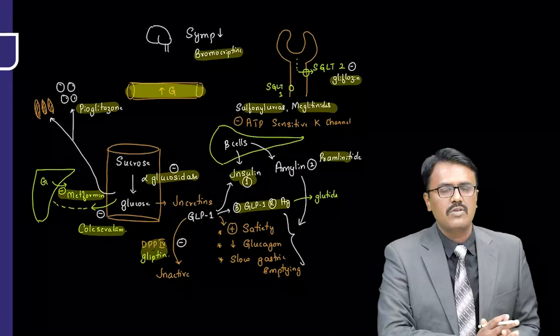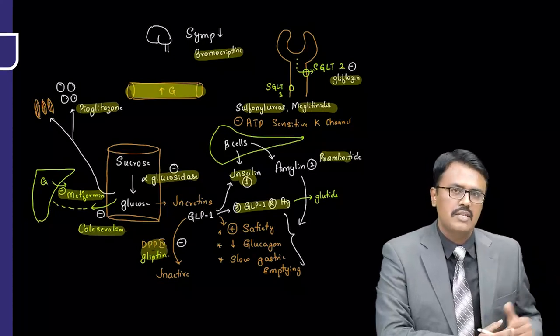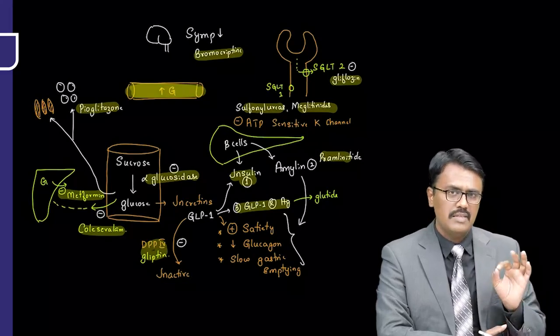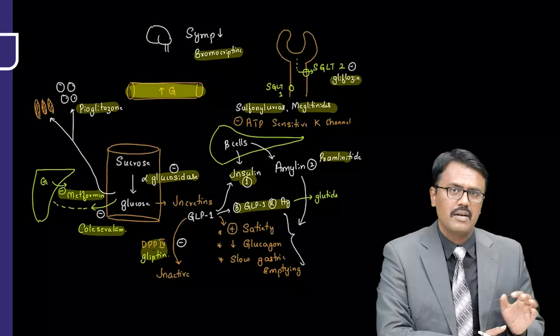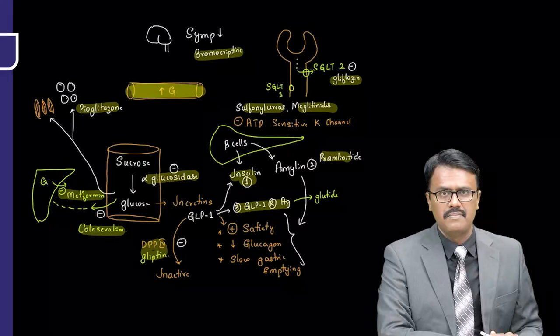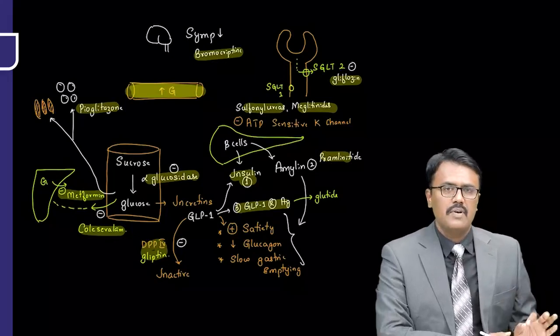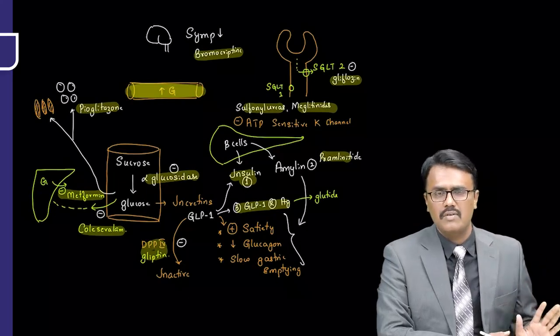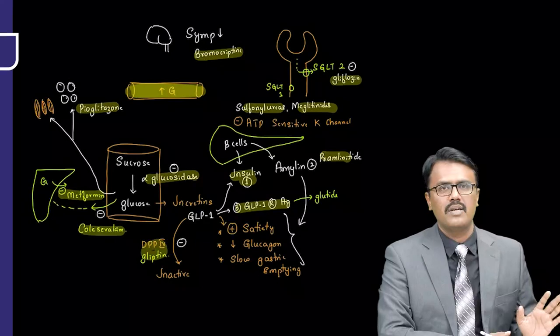Sir, why so many drugs to treat diabetes when we have insulin itself? The reason is simple. In diabetes type 2, insulin is not able to work because of insulin resistance. That's why we have so many drugs. But in diabetes type 1, there is only deficiency of insulin. That's why the best treatment is insulin. Other drugs will not work except one more drug, that is called pramlintide. So we understood the concept and the targets where the drugs work.